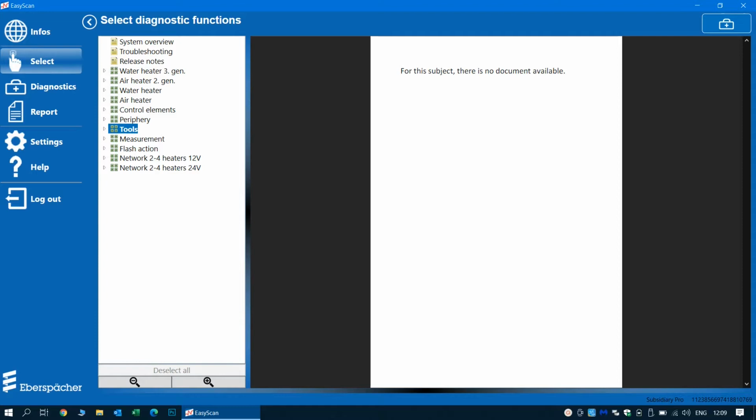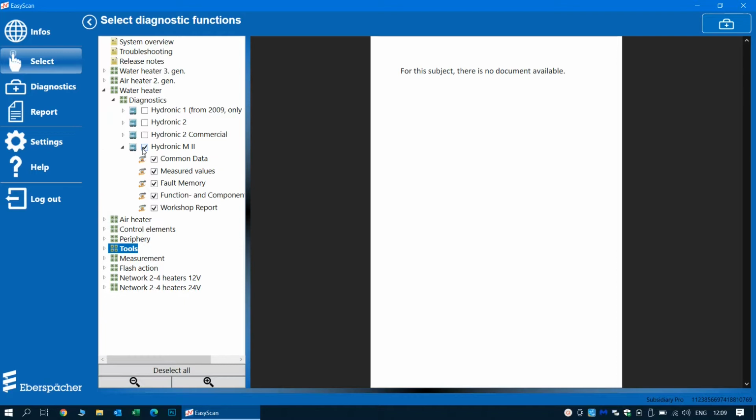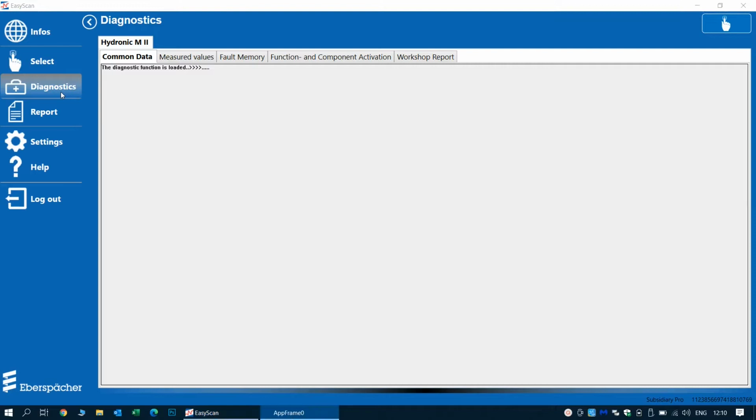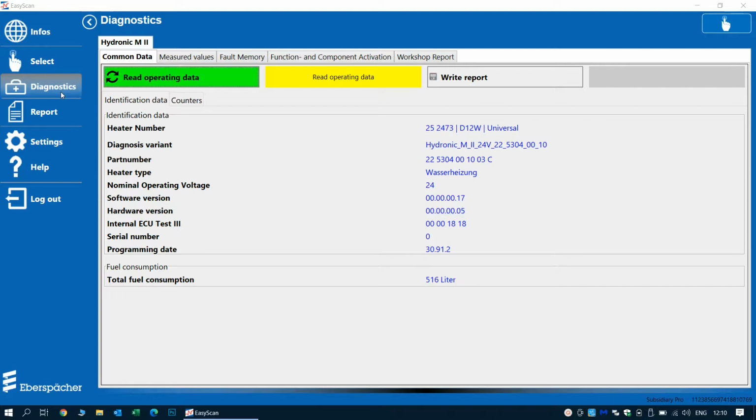So getting on with the diagnostics, we will select the water heater drop down menu, and from here we will select Hydronic M-II, because this is the heater we are working with. After this, we'll select diagnostics and wait for the connection to be established between the heater and the interface. Here we can see what kind of heater we are working with. Actually, it's a 12 kilowatt heater.